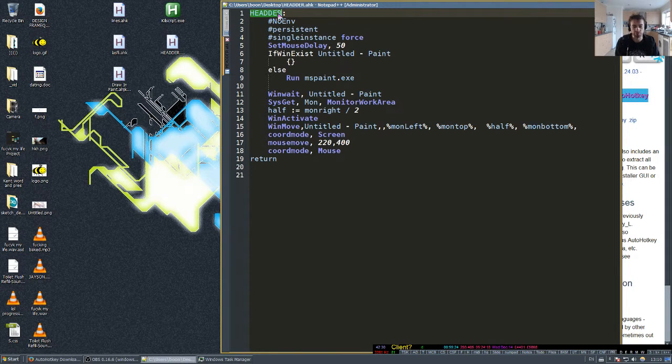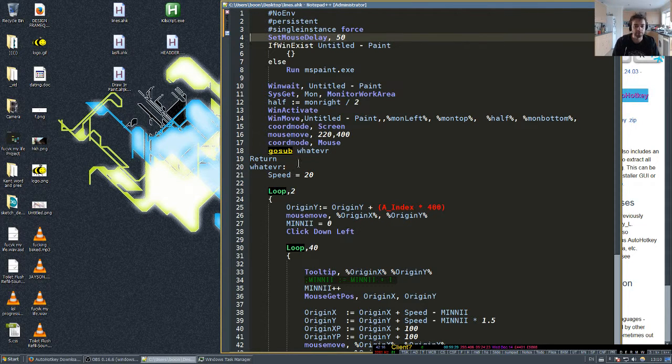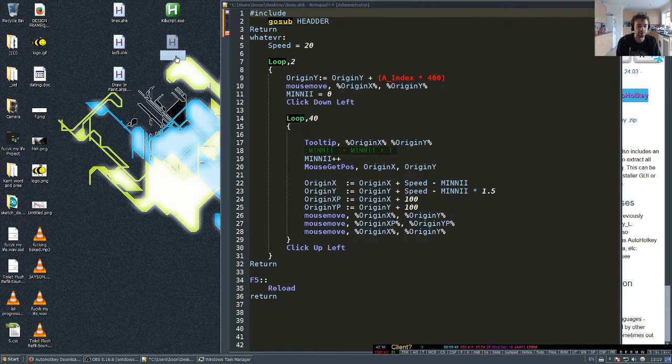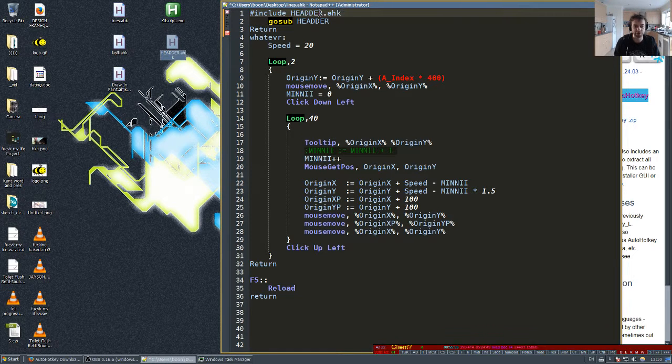So now what we do, in order to have this other file run inside the other file, is we just have to gosub to the header, and then we do hashtag, oops, where is the hashtag? Right, include, and then you can select your file, press F2, and then press Control A, or just select it all with a mouse if it doesn't let you, and then you just paste the file name here. Now, as long as they're in the same folder, it's going to launch it.